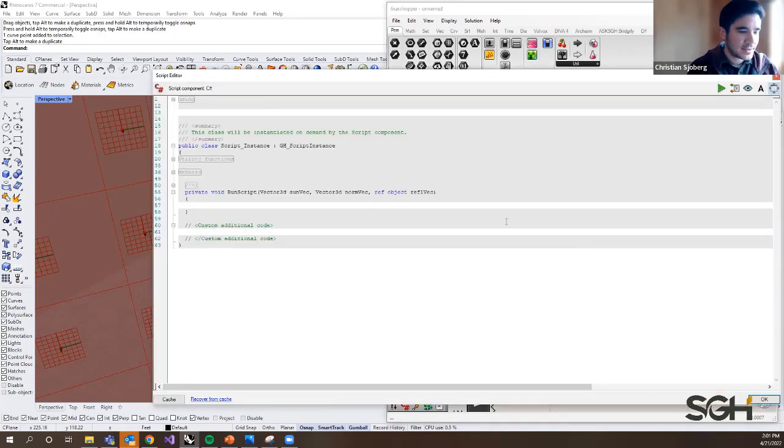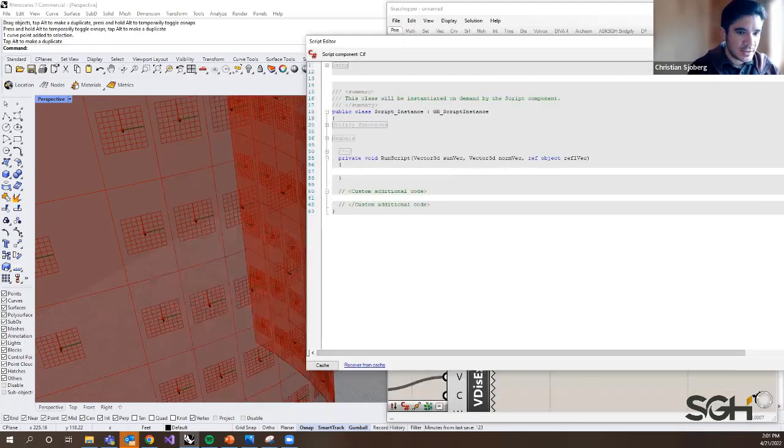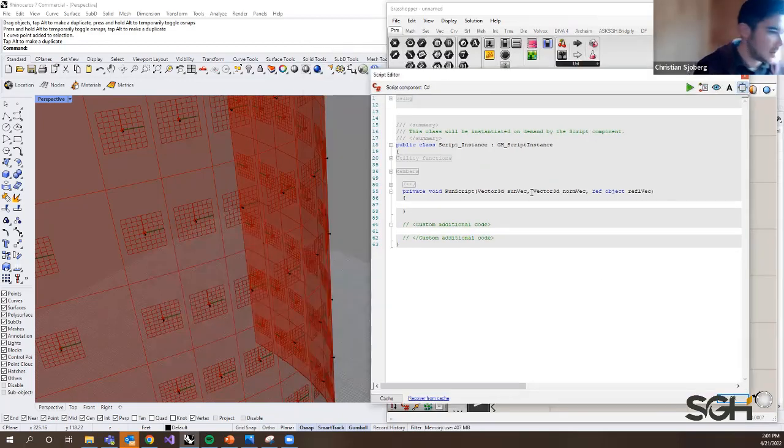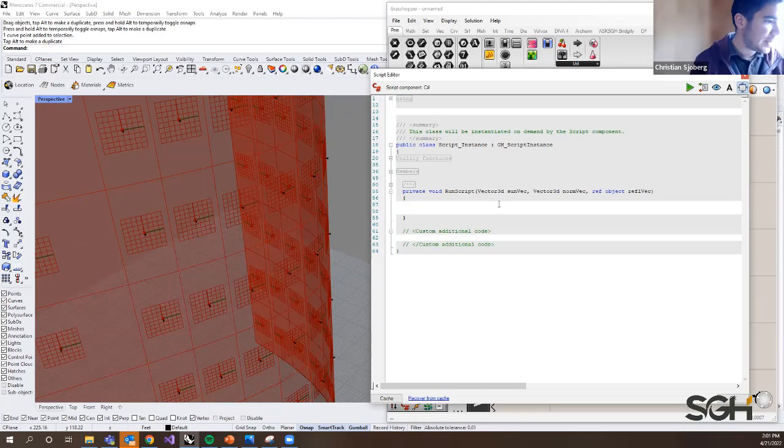So I'm going to double click into this component. And in here, we can define some logic in the language C#. There's also a Python version of this component for creating custom Python nodes if you want that. But this is the one that comes with Grasshopper and is not an installed package. So I like to use this. Plus C# is just a more robust language than Python, although I do love them both.